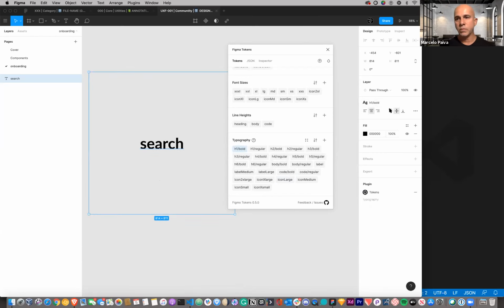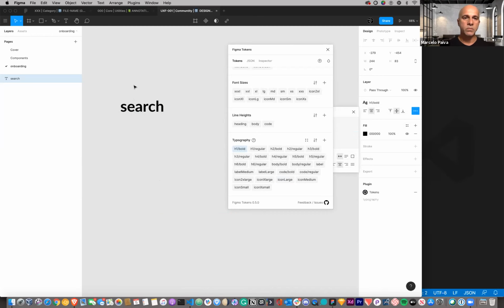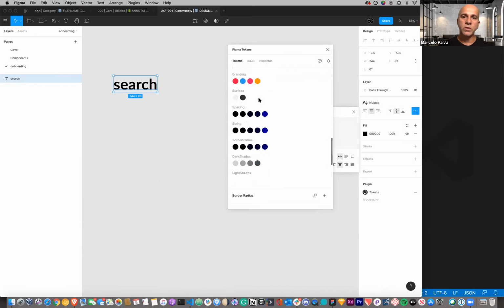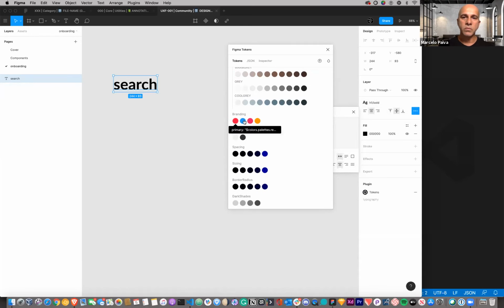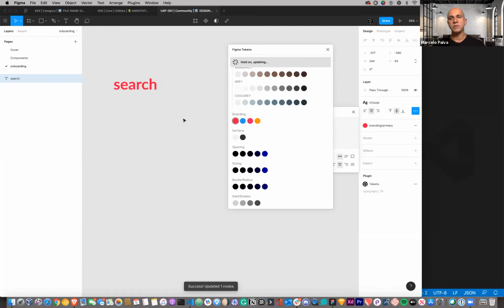Just make sure that this is okay. My heading 1 bold will be using my branding color. Remember that orange 500 here, and my focus color pink. So it creates the styles.